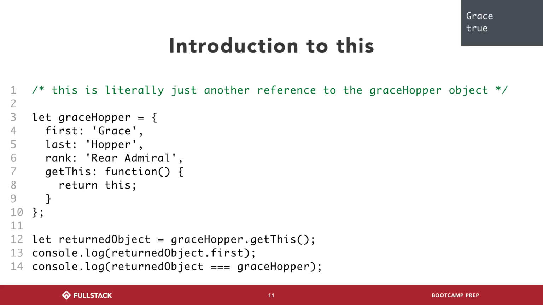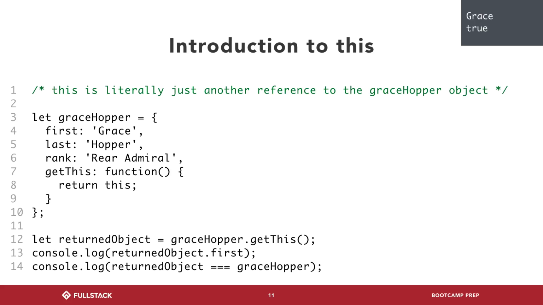So on line 12, when we say let returnObject equals GraceHopper.getThis, I'm actually executing this function. What is this function? This function returns this. Nothing gets console logged. It gives back this. And remember, we're capturing the value of this in this variable called returnObject. If this let returnObject equals was not here, then this function might as well not have run, because we're returning something that we never stored. It's like me throwing a ball at you and you don't bother catching it. The ball just flies off.